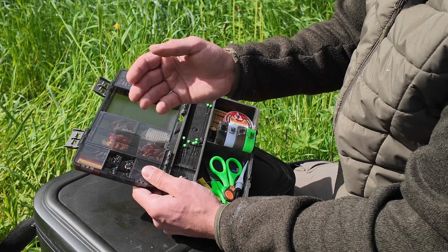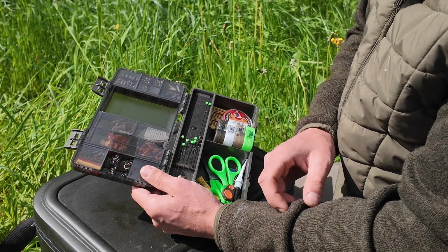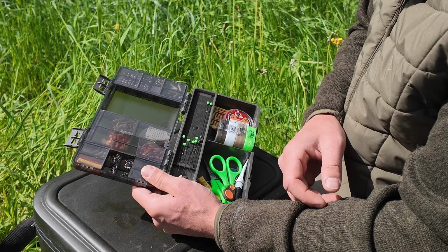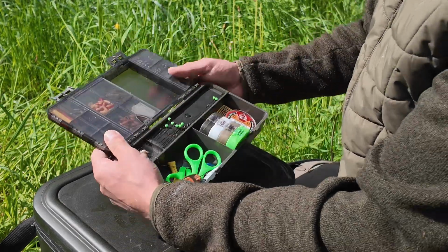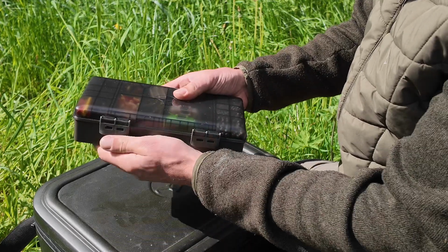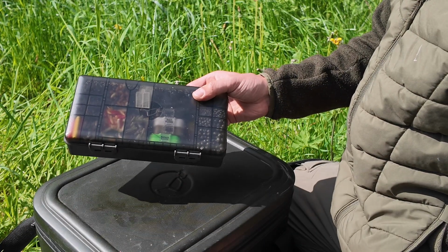The 10 is also what I use for my barbel fishing, my perch fishing. And if I want to do float fishing, fishing for slightly smaller tench with tiny hook baits, I've got the 2 smaller versions. But yeah, that's all I carry around. This combined with the compact bag and then everything in the rucksack is all I need for my fishing.